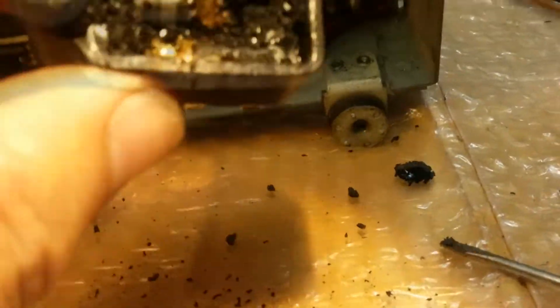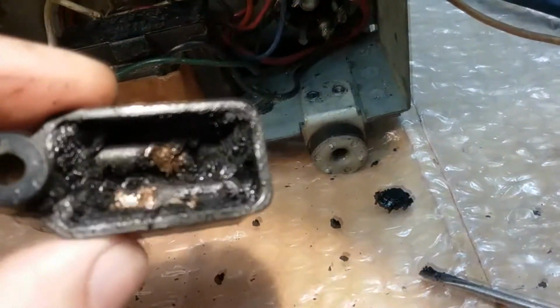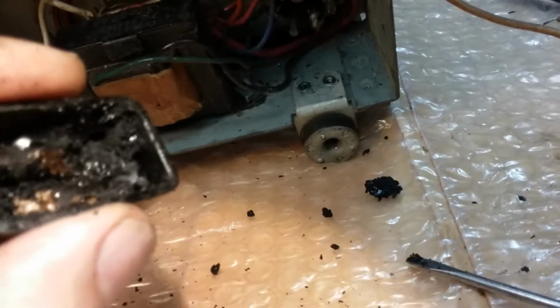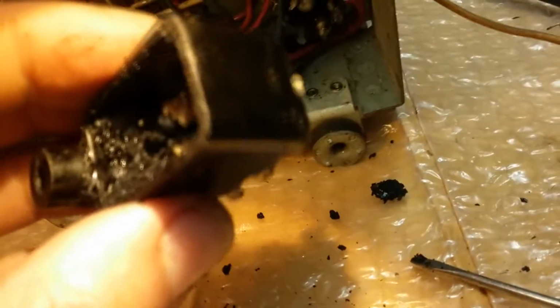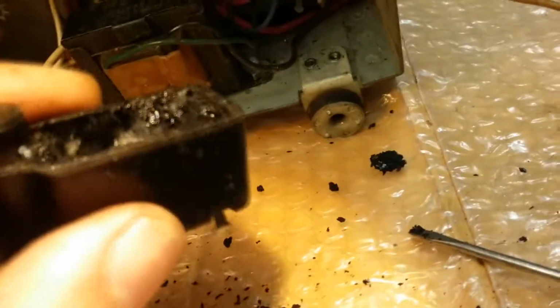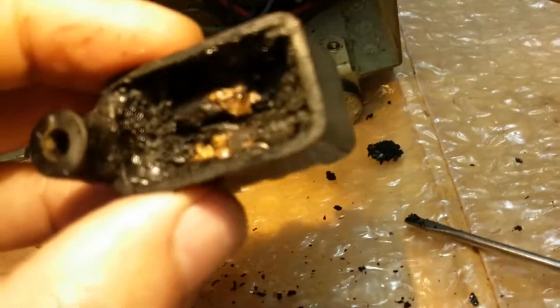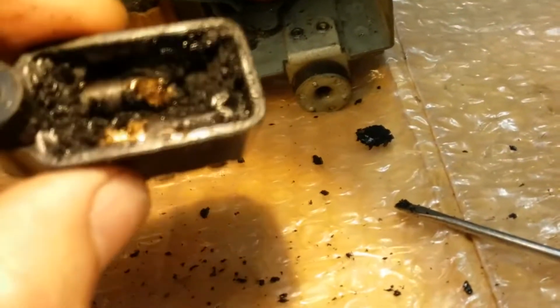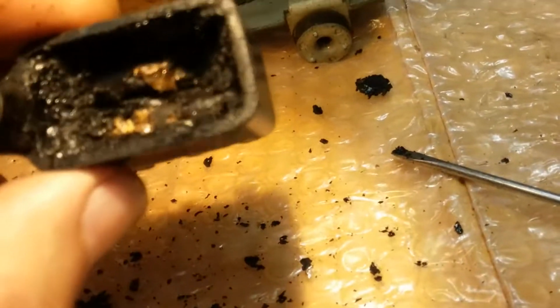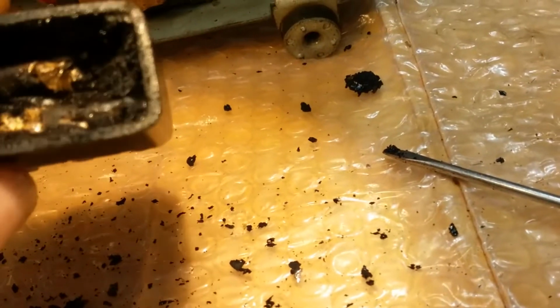You might want to wear a mask when you do this because it's tar based, it's petroleum based. It's like a tar, and it has a lot of fumes. I don't know what's in it. There's other stuff besides just tar. So, you know, take the necessary precautions. If you do this, you're doing it on your own advice. But that's how you get them out.